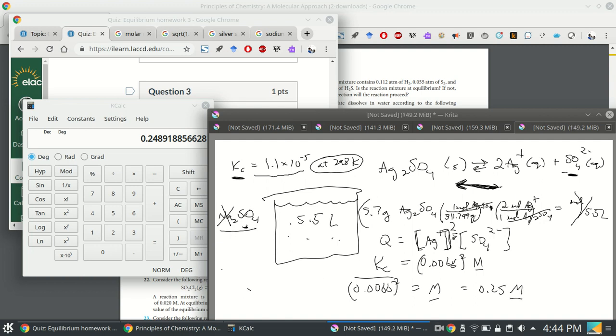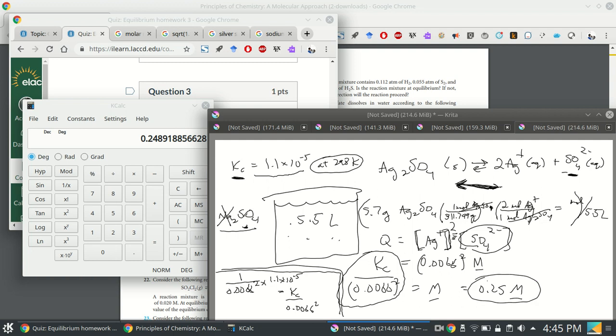Okay, so for those of you for whom it has been a little while since your last math class, instant replay of what just happened here. I had the answer to 0.0066 squared, and then I put 1 over that, and then I multiplied that by 1.1 times 10 to the negative fifth, because that's the Kc, effectively getting me Kc over 0.0066 squared. It is the same thing as what is scrawled on this scratch paper here. So anyways, I solve for the molarity. Remember, this is the molarity of the sulfate ion.